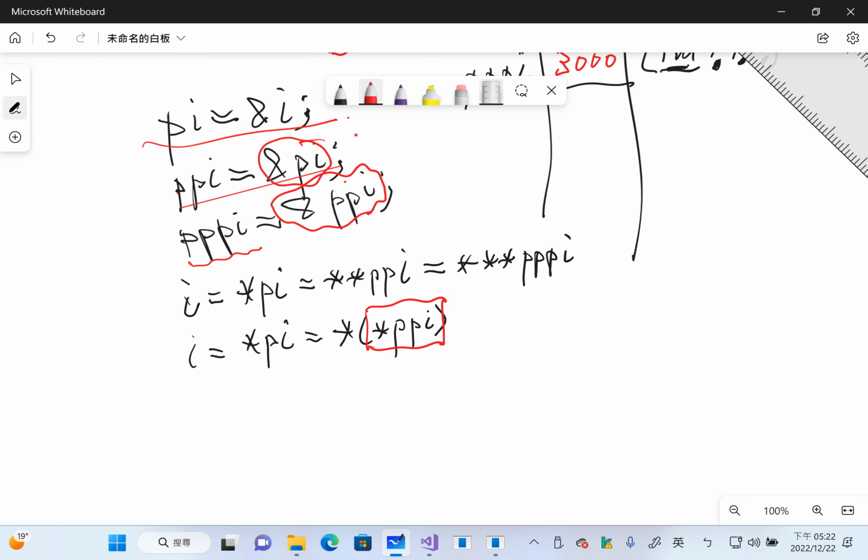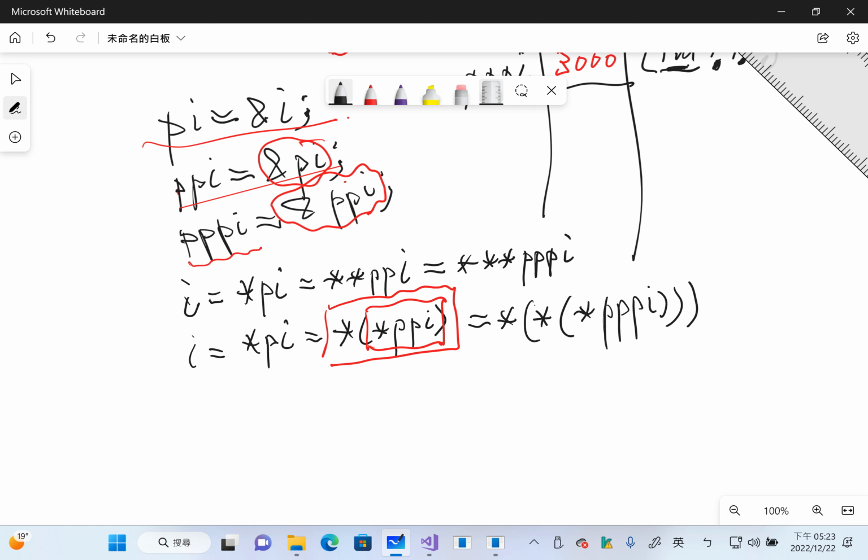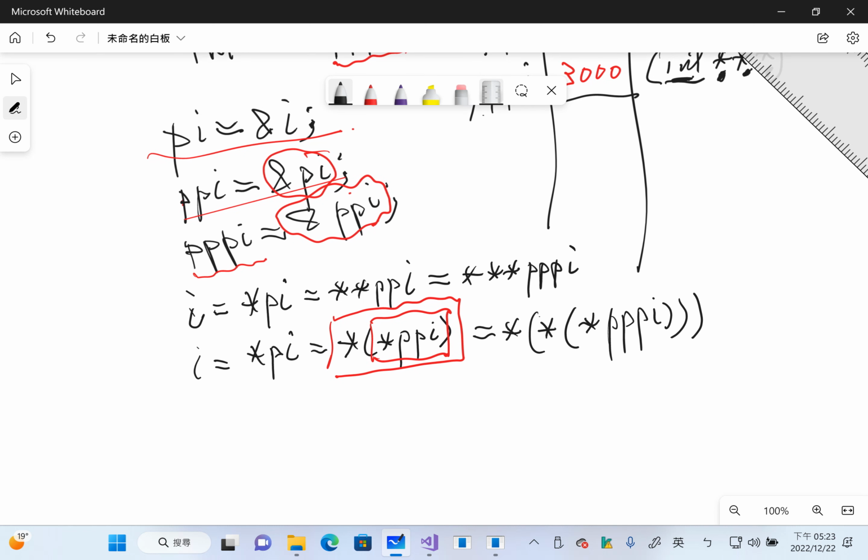PPI points to PI, and then the pointer points to I. Okay? So it's ***PPPI. So it redirects 3 times. Okay? To what? To variable I.